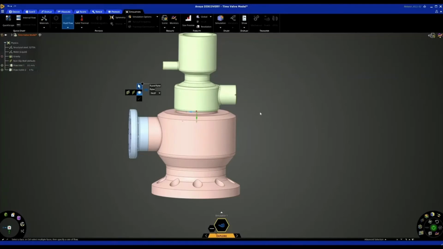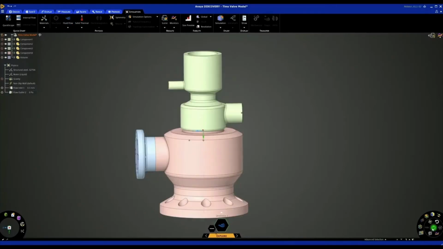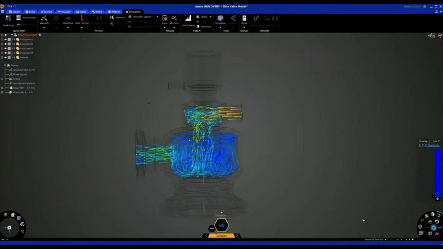And once you've got your fluid volume, we look to the right hand corner, our solve button becomes available, and we can click the solve button, and within a few seconds we'll get some results. Because we're in the explore mode and that's using the power of the GPU, the graphics processor, we get results very, very quickly. So I'm going to hit the solve button now. Instantly as I click that, we start to see results.